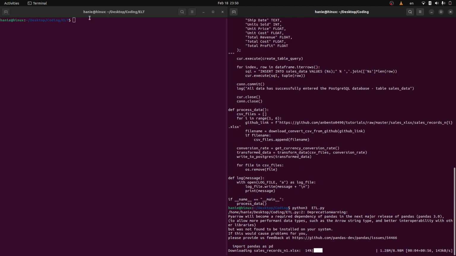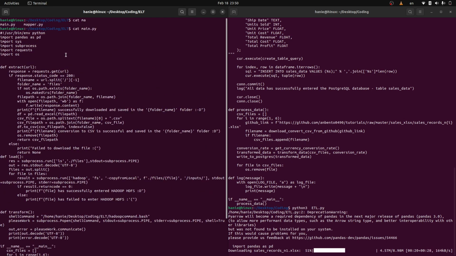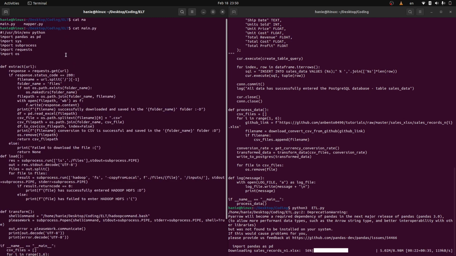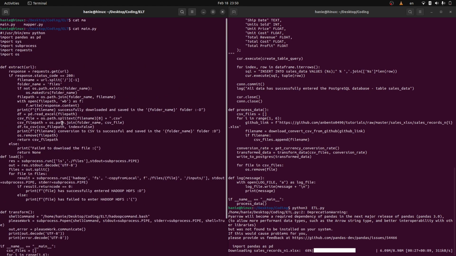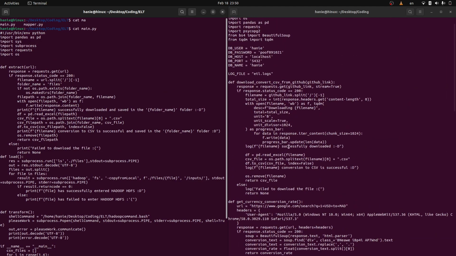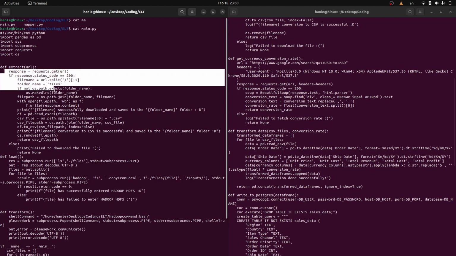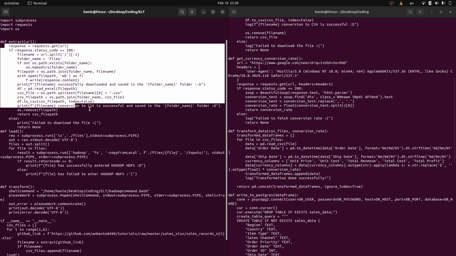And while those are downloading, we're going to be looking at the ELT model. First of all, I can show you the main.py, which we're going to use as an ELT, which is extract, load, and transform. So first of all, we're going to extract exactly like we did in the ETL model, from the GitHub repository.